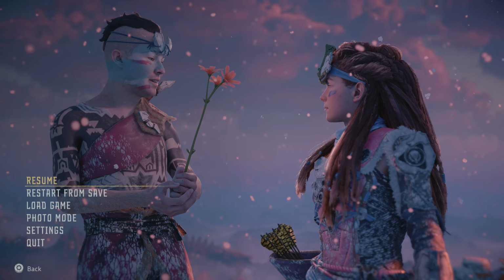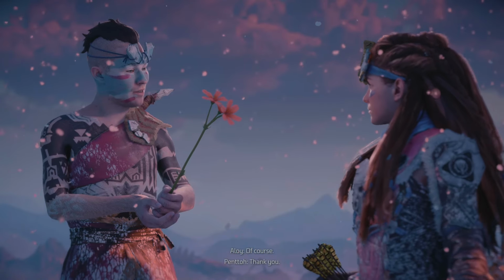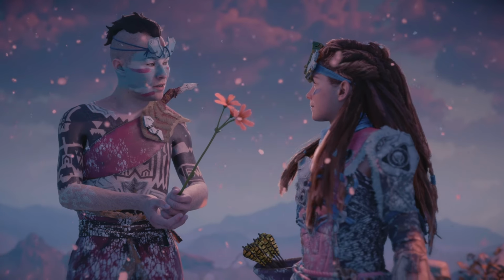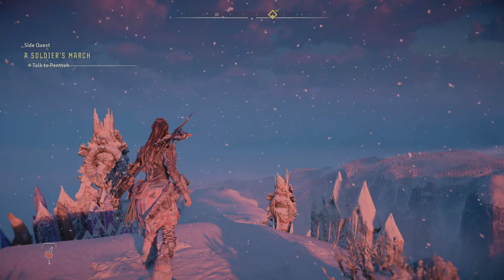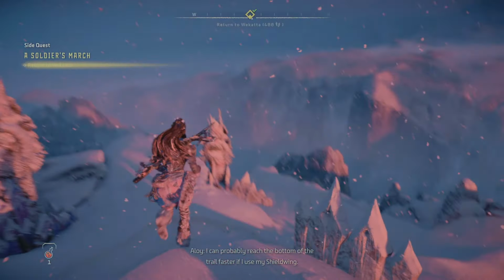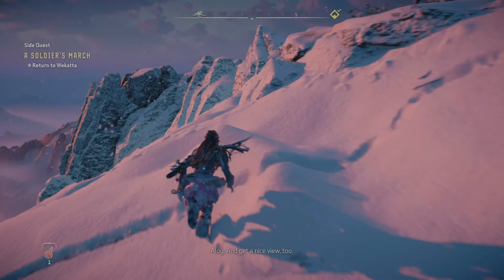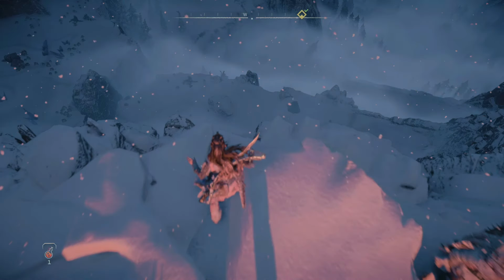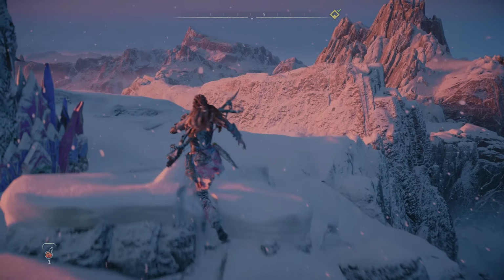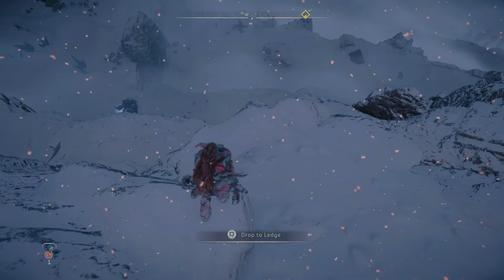Sorry about that, guys. I'll be right behind you. Of course. Thank you. I can probably reach the bottom of the trail faster if I use my shield wing. If anybody was going to understand why he needed to do this, it would be Aloy. Considering her own story.